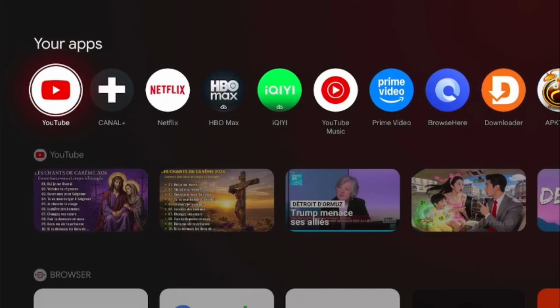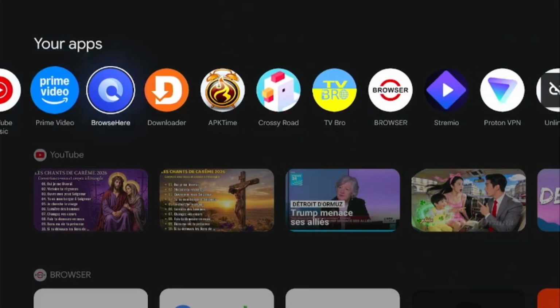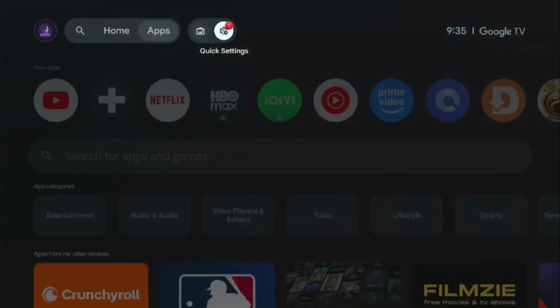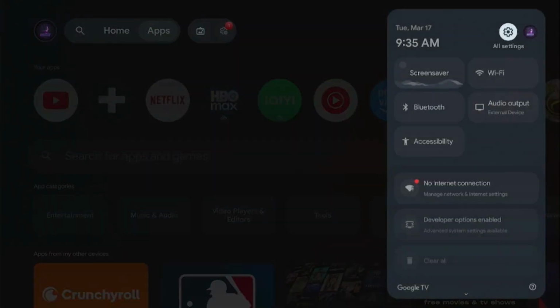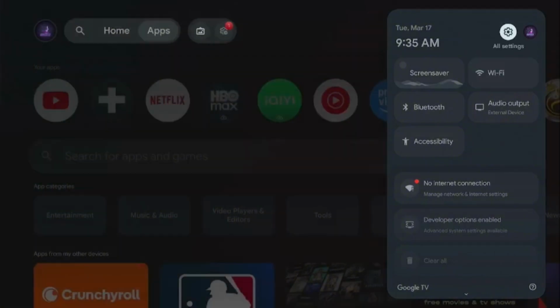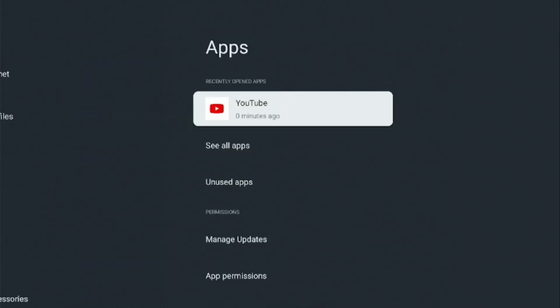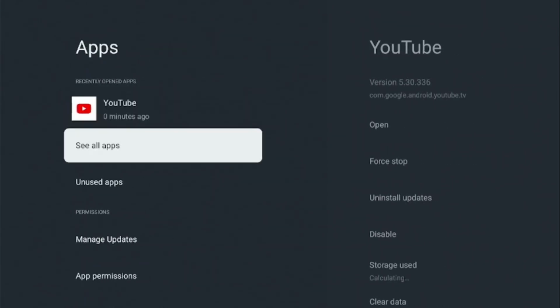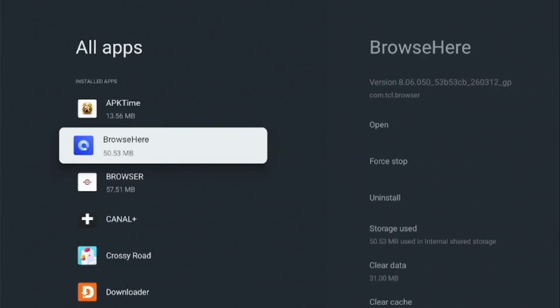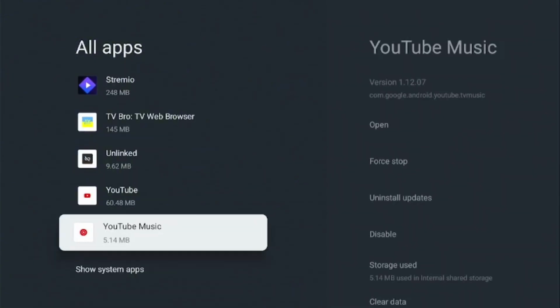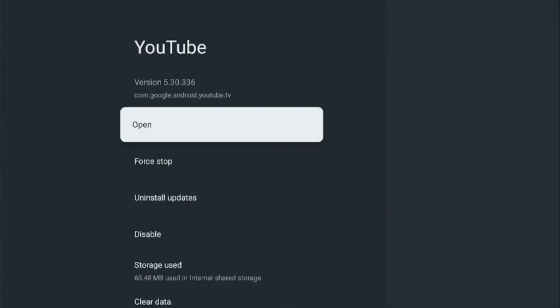The last step is going to be to clear cache for YouTube. You do this by accessing all settings. So I'm going to go to quick settings at the top navigation bar, and I'm looking for all settings. Navigate to all settings and then go down until you find Apps. So I clicked on Apps, and here you can find YouTube listed. If you don't find YouTube listed there as a recent app, just click All apps and find the application wherever it is. So there's YouTube again. You can click on YouTube and go to clear cache.